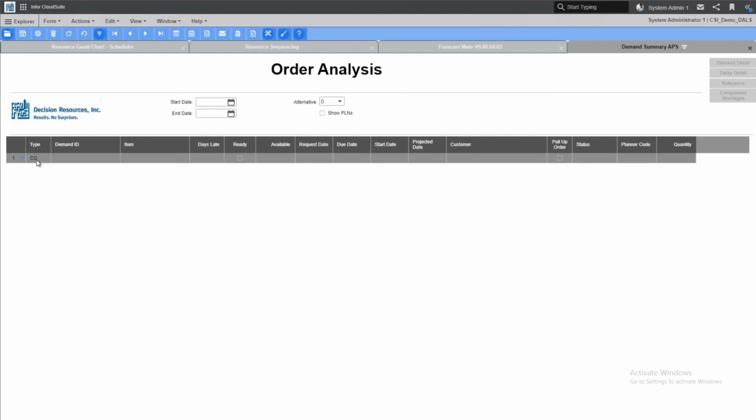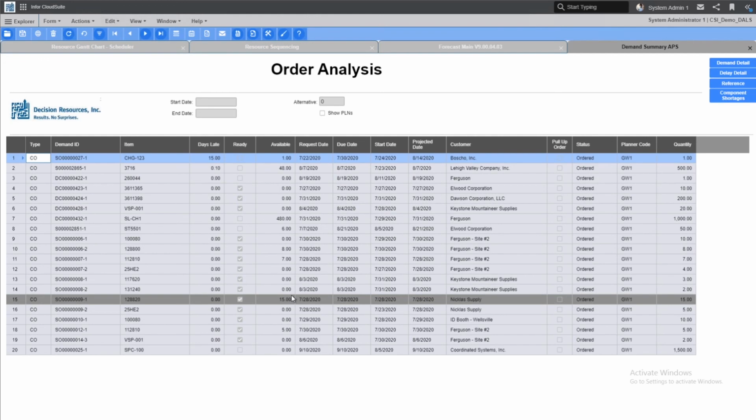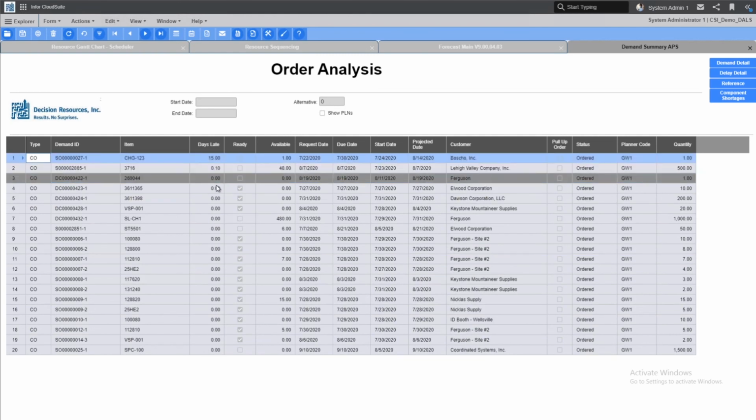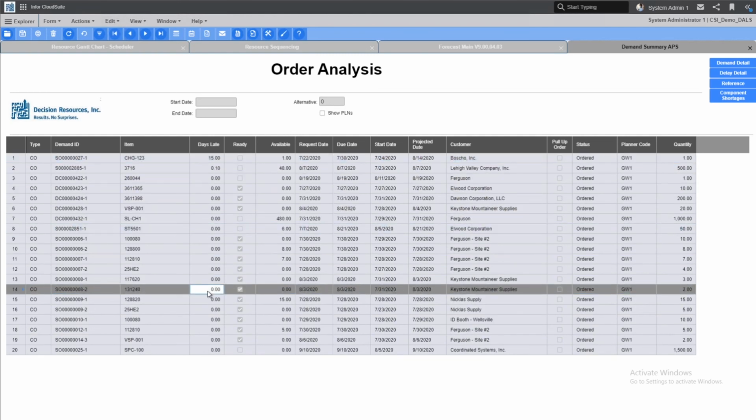I'll keep it simple here, just regular customer or sales orders. Then I hit my go button, and in the resulting data, what you're looking at here, folks, is orders 2 through 20, where the days late on those is 0. What that essentially means is you have nothing to worry about there.